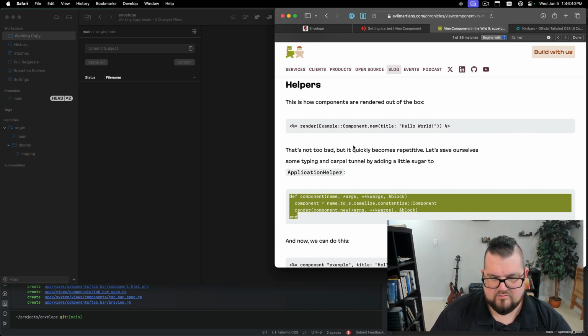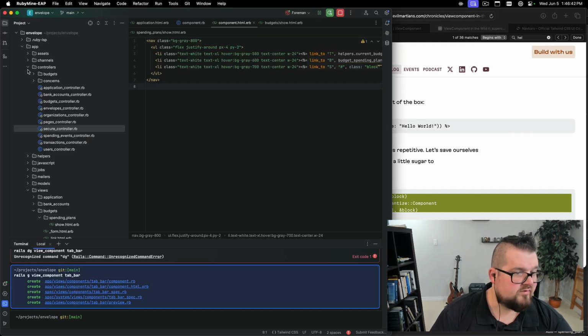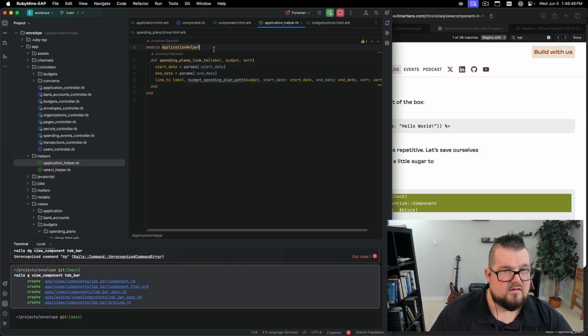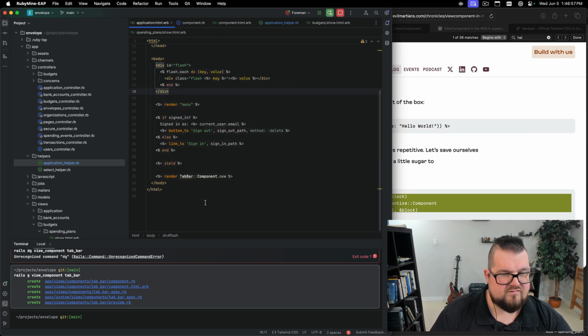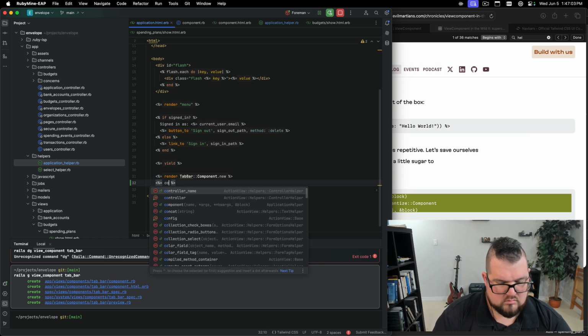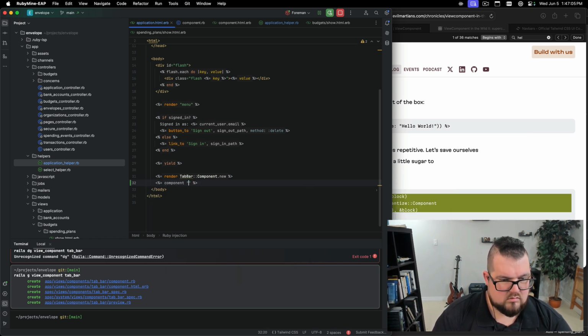It's a lot going on. So I like to throw into here component name, args, keywords, blocks. So this is going to let us change our application from being that to being that.